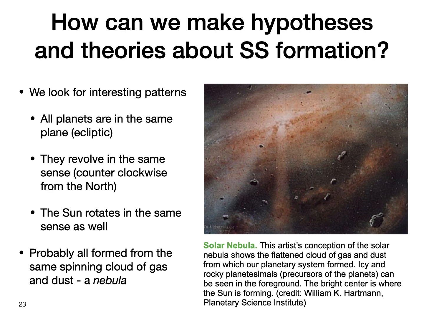Okay. So the idea is that there was this one spinning cloud of gas and dust that all of these form from, which is why they're all spinning or revolving in the same direction, and the sun is also rotating in the same direction as that original cloud of gas and dust that formed them. And this is so far the most successful model of the solar system, and it's called the Nebular hypothesis because it posits that all of the sun and all of the planets and everything else left over formed from a spinning cloud of gas and dust, which is also called a nebula.